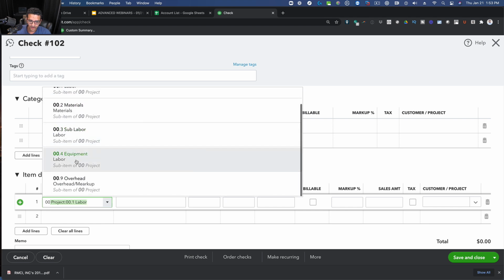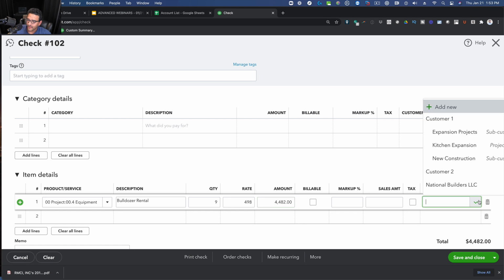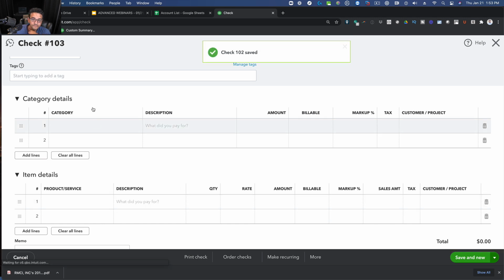So we have our equipment, and this is bulldozer rental, and let's say it ended up being 9 days for $498 each. So that ended up being how much we rented the equipment for, and then this ended up being for project X, and then we'll do save and new.